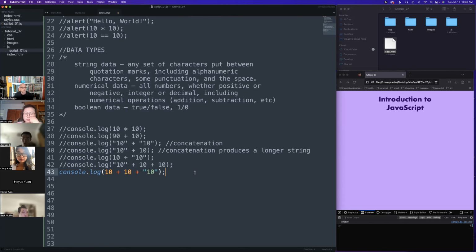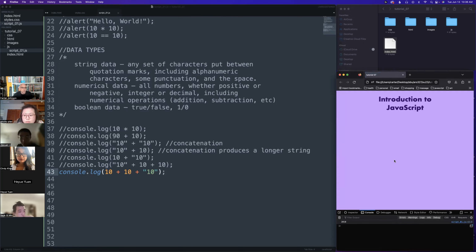Anybody? What's another possibility? If not that, what else could it be? Yeah, it could be 2010, right? I think those are the two possibilities here. A third possibility could be, and any of these could be, we get an error, right? But it's going to be 2010. So if you save that and run it, this one is 2010.